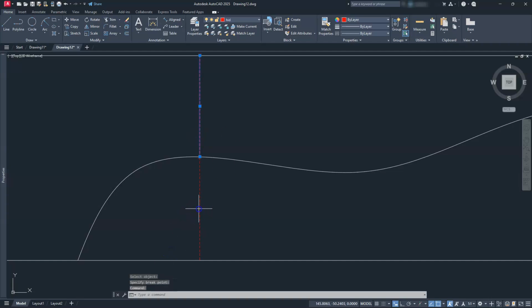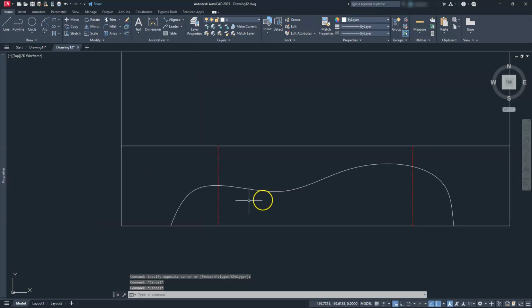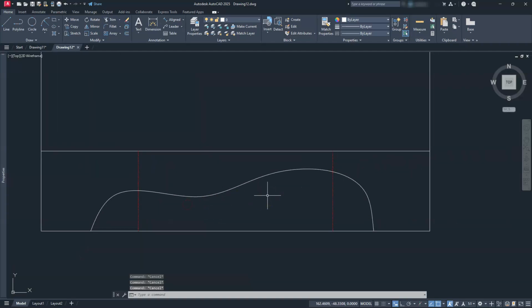and then this line is actually broken into 2 points. If you didn't know that, or if you're a person that's used to using the keyboard and you don't want to go up there and find that, I can use the break command. So I'm just going to type it in, break. I'm going to select the object. And now it's asking me to go ahead and specify the second point. So right now it's trying to break at that point, but I said, no, I don't want it to do that. I'm just going to go first point. I'm going to select that intersection. And now it's asking for the second point, right? So if I'm not mistaken, I should hit the @ symbol. So type in the @ symbol and then hit enter. And what happens here is that now I have essentially broken it at 1 point.